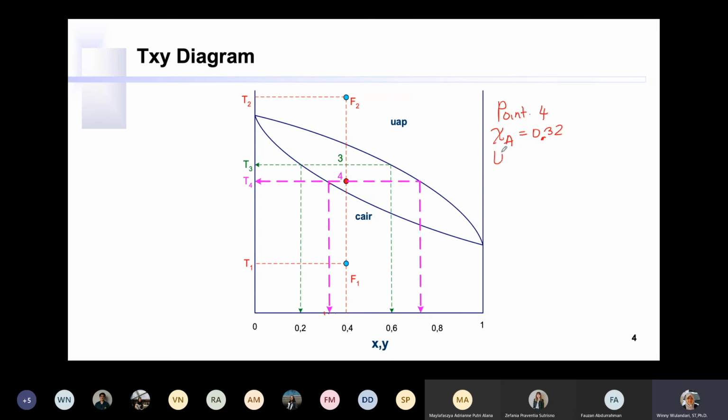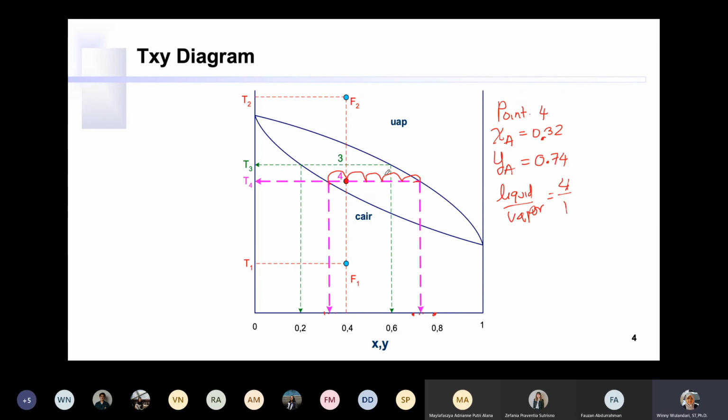Okay, what is the mole fraction of the vapor? So if this is 0.8, maybe this is 0.7, maybe 0.74, let's say. Okay, what is the ratio between liquid and vapor? So this is one part, and this is, if I'm gonna say it, 1, 2, 3, 4. So I think the liquid part would be 4 parts, and the vapor part would be 1 part. Okay. This is okay, guys.